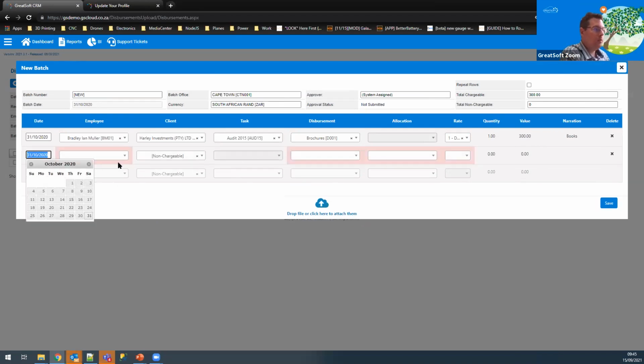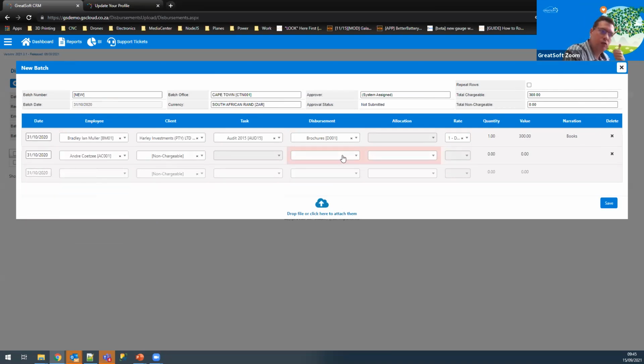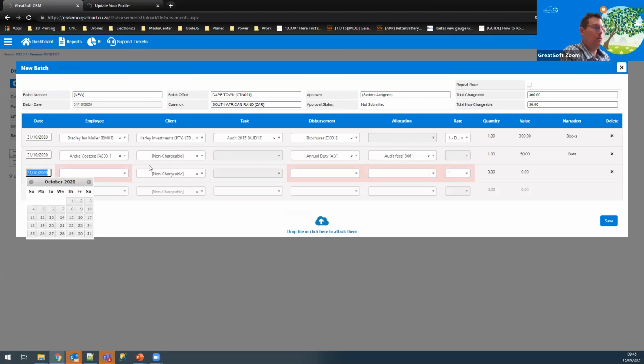Okay, so there you can go through and you can capture for many different staff. You can do chargeable, non-chargeable. You can go wild and you can capture on anyone's behalf and fill in as you need here. So I don't want to spend too much time on time capturing here, but you can go through and do all these kind of captures. You do have some options to repeat. You'll see each time I've had to sort of restart.